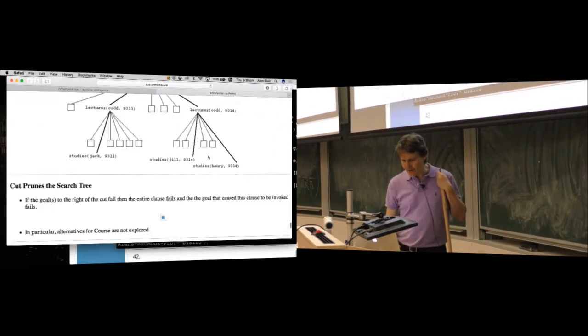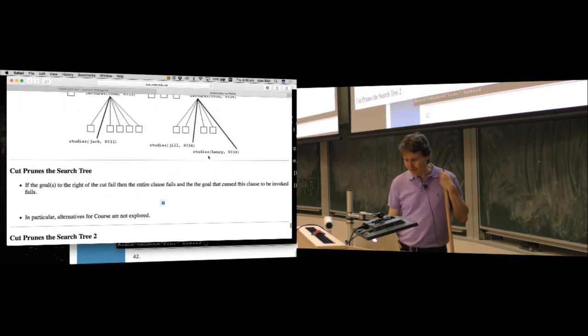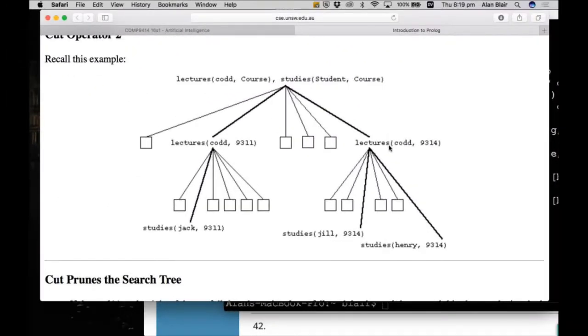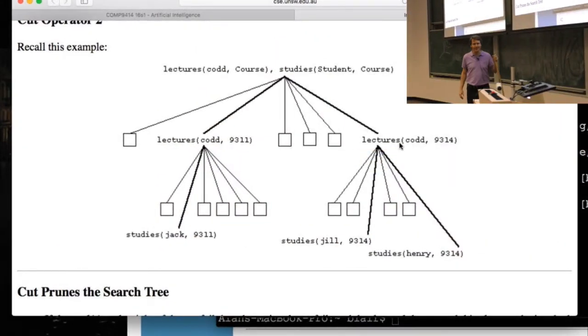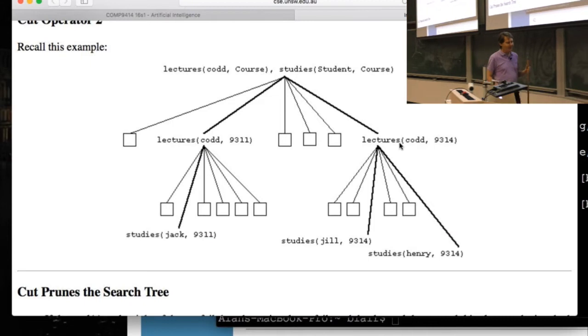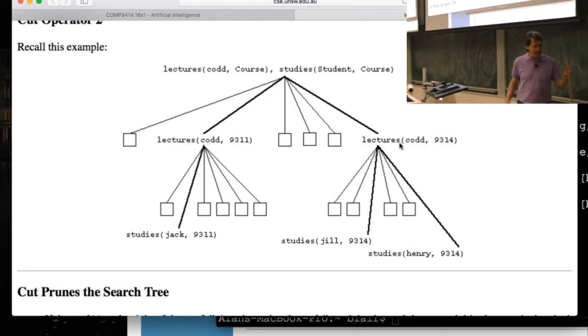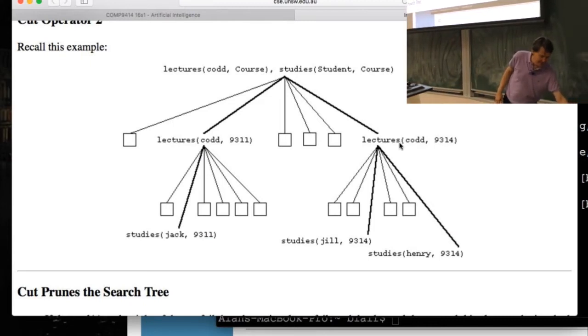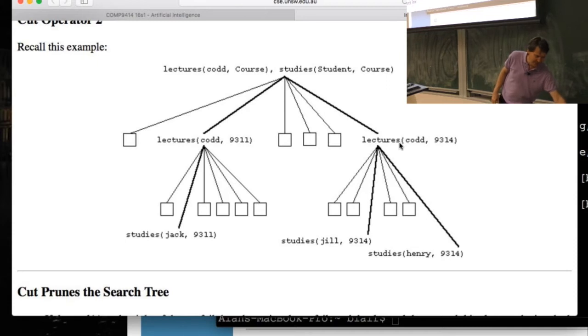So the cut is an operator that you can put into your code, and it controls the execution or prevents, cuts off the search, and it's a little bit of a mysterious element of Prolog.